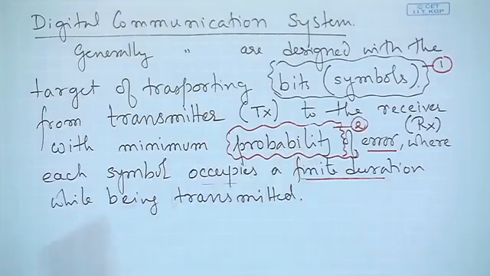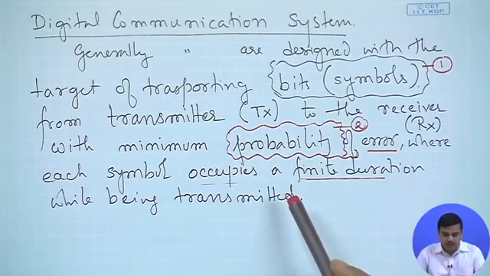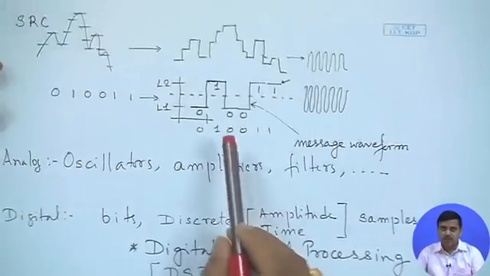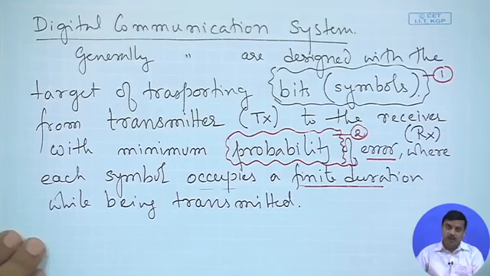This is also important to note, and these things are pretty different from your earlier notion of a communication system. Now, it is not very obvious why we are talking about probability. About bits and symbols, it's somewhat clear to you going by this particular picture, but we'll see more of why we talk of bits and symbols. I'll talk about probability in this session or maybe in future sessions, that is, why we bring in the notion of probability, because the way we look at communications in digital systems is quite different from earlier versions.